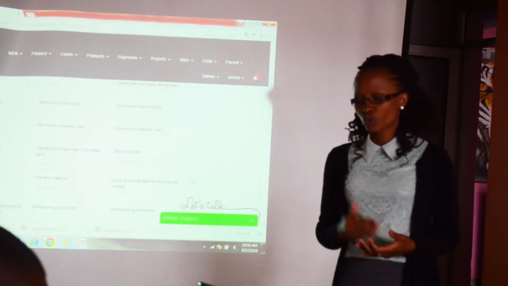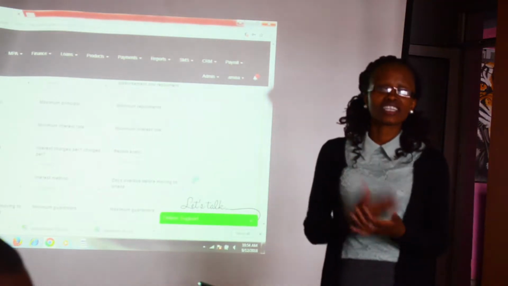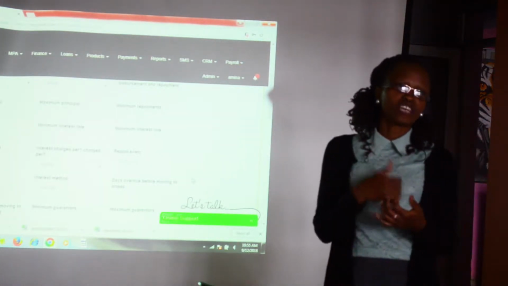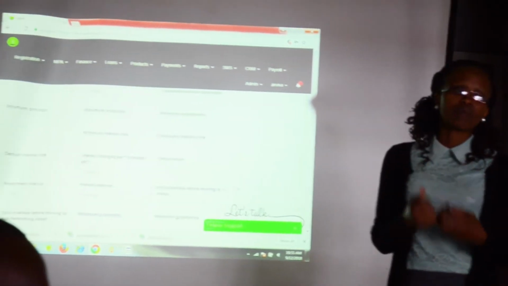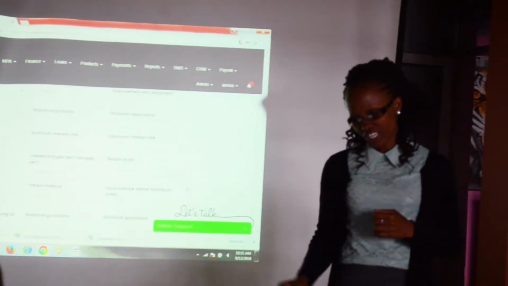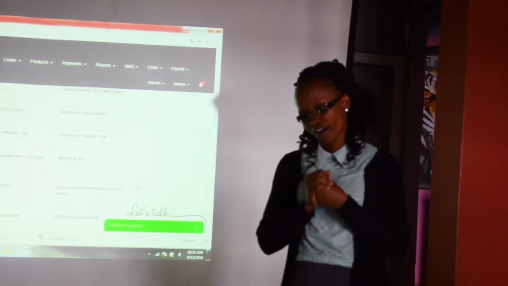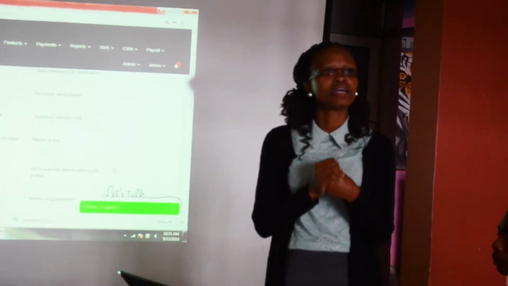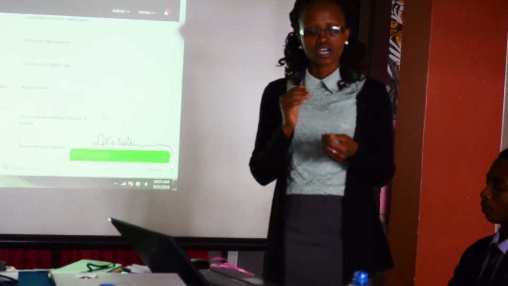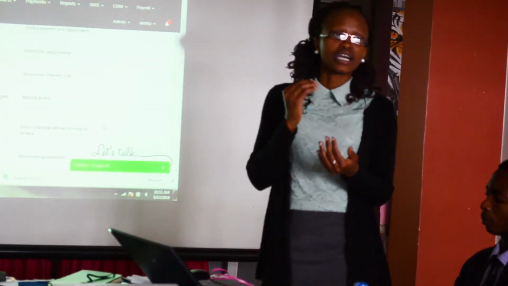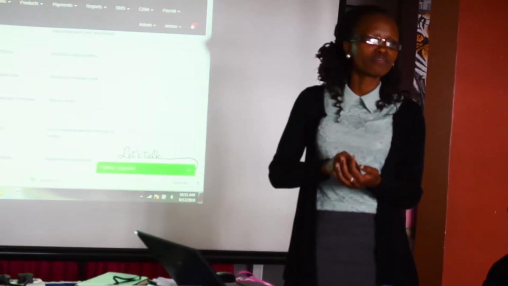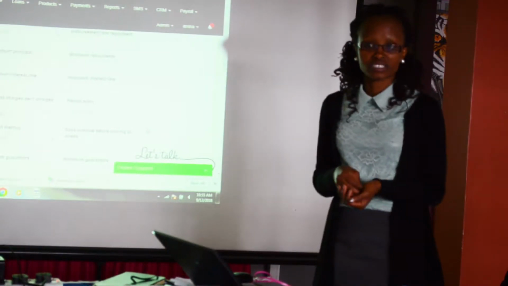So when we talk of minimum repayments, we are asking what is the minimum number of times someone can pay for this loan. You have to indicate that. And then you indicate the maximum number of payments, so that this loan can only be paid within 12 months. So 12 is the maximum number of repayments.